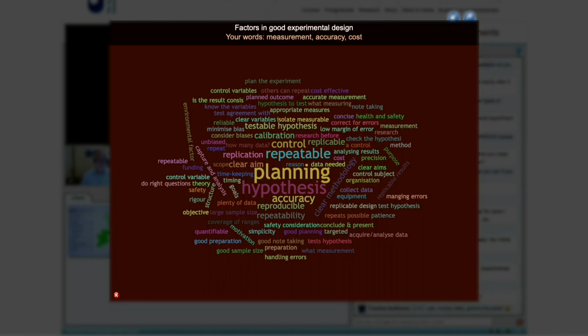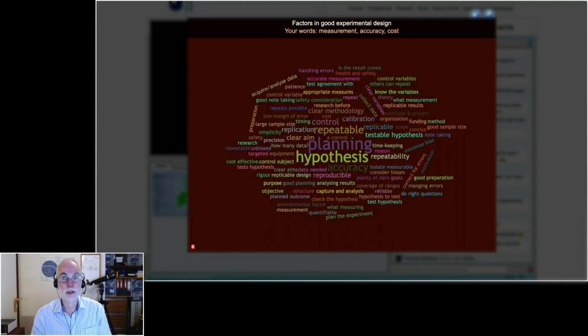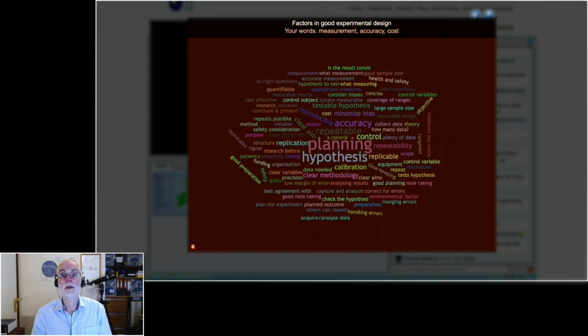And that's very important because you get a certain amount of time on the telescopes, and it's important to know in advance exactly what it is that you intend to do. This is exactly the same as if you were booking time on one of the big telescopes in Hawaii or somewhere. And I can see there are loads of other very good things here. Hypothesis, testing a hypothesis, that's a very important part of doing an experiment. A good reason for doing it. It's got to be repeatable. Yes, you've got to have control of all the variables. So that's absolutely great, thank you very much for all of those suggestions.